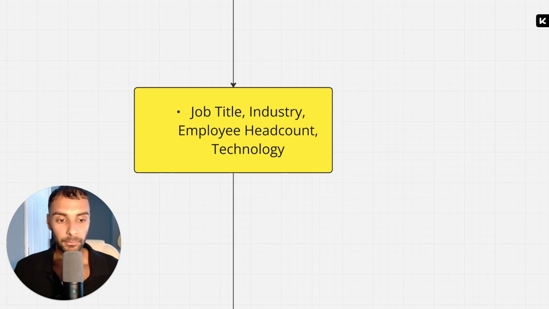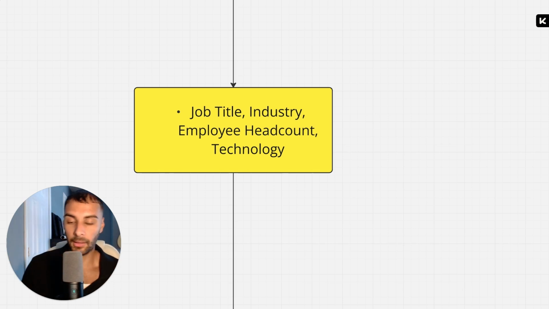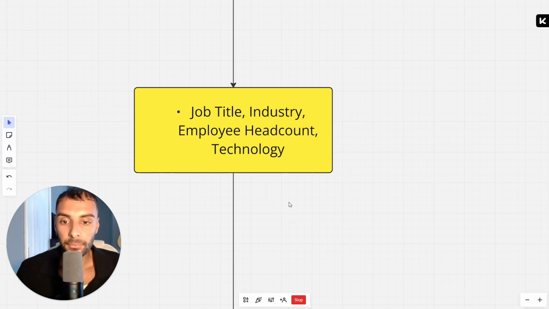So let's say you're reaching out to CFOs of insurance companies during that time, right? You could talk about how, hey, it's getting busy. I know around this time of the year, all of your clients are probably hitting you up and asking you to do so and so. Here's how our billing software could help you, right? Versus if you're just reaching out to all CFOs, you wouldn't know that because your target audience isn't that narrowed down and tailored, right? So I want you to find your ICP and write this down, right?